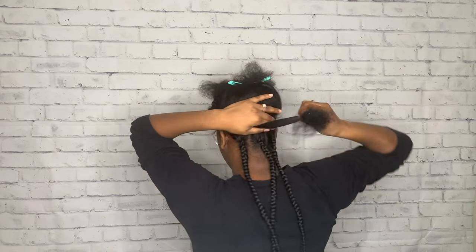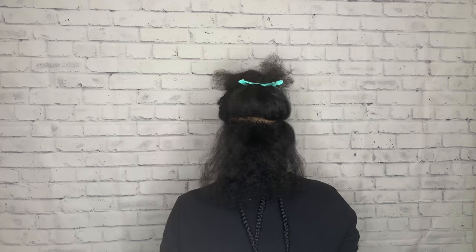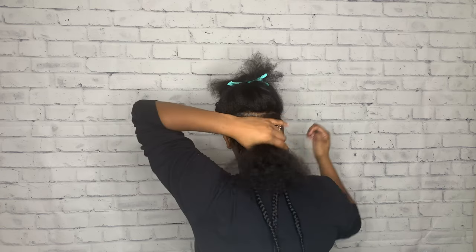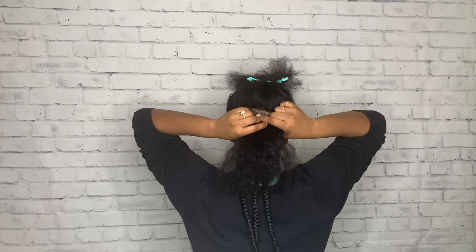So I just have this section in a rubber band. If you guys can see, this is how big my sections are. The first section I did was pretty big, 3 sections. I think I'm gonna make this one 4 braids in this section. So yeah, let's get started.